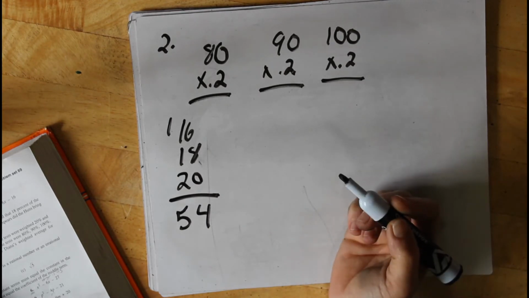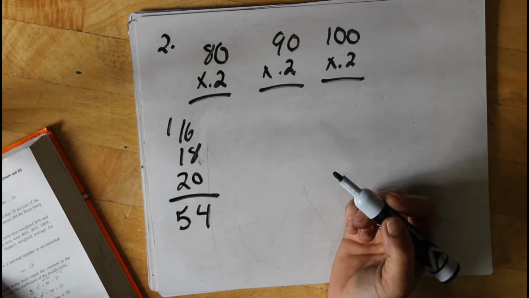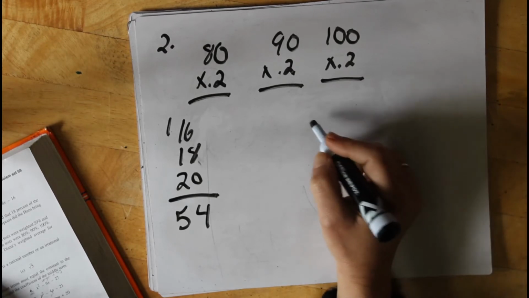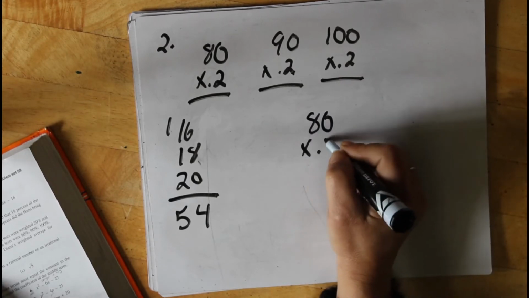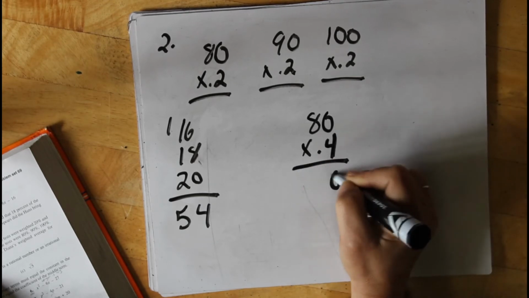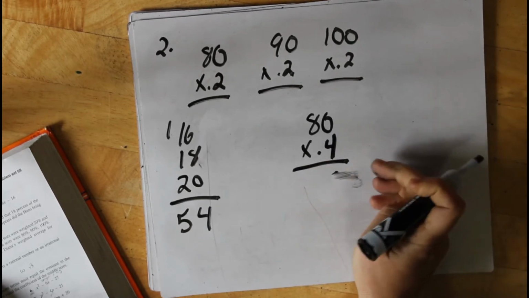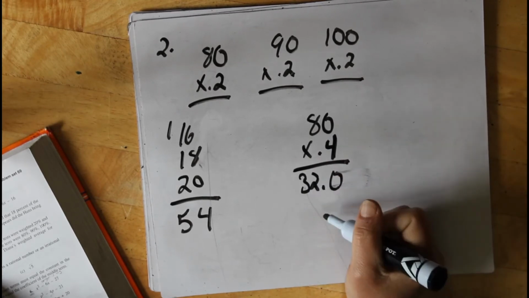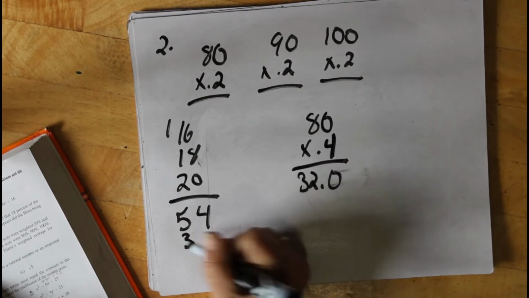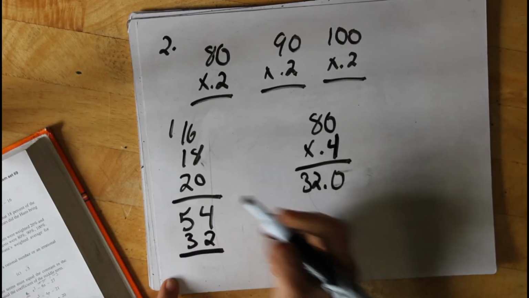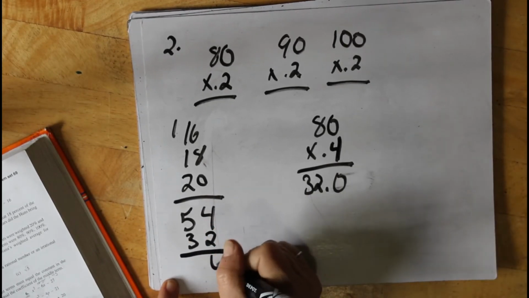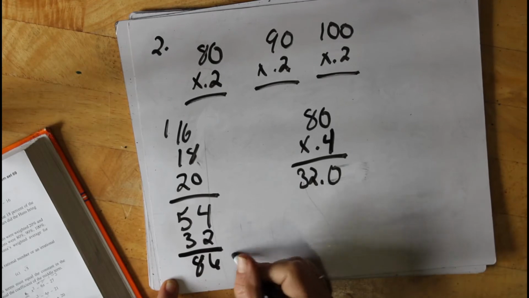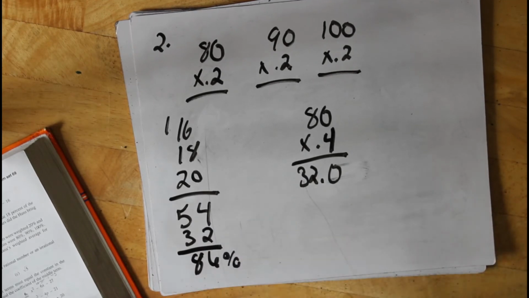Okay, and then the final paper was worth 40% of her grade, and on her final paper she made an 80. So we would say 4 times 0 is 0, 8 times 4 is 32. So 32 more points. We're going to add those to her 54 points she already got. And it should be an 86 is her final score.